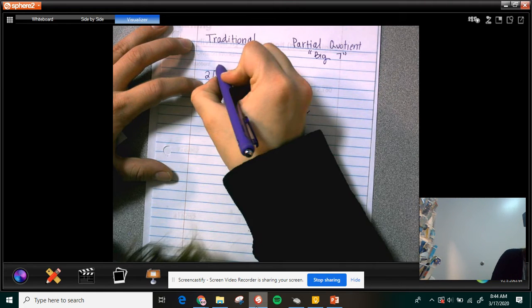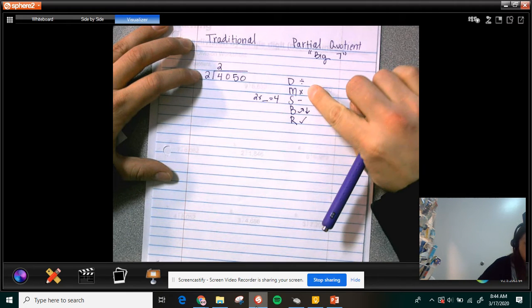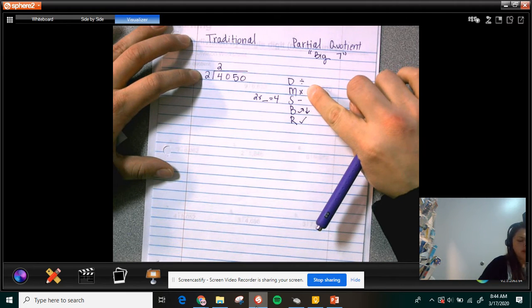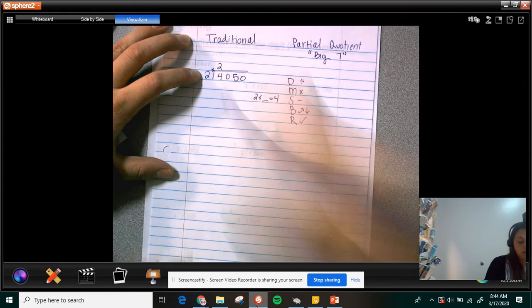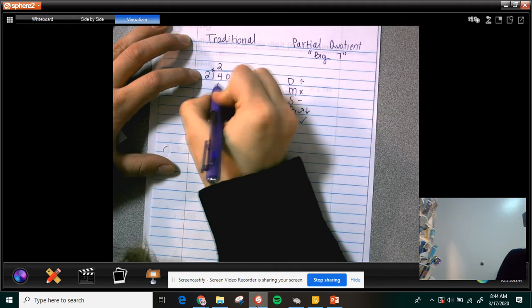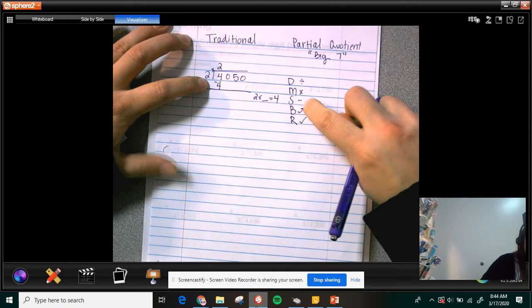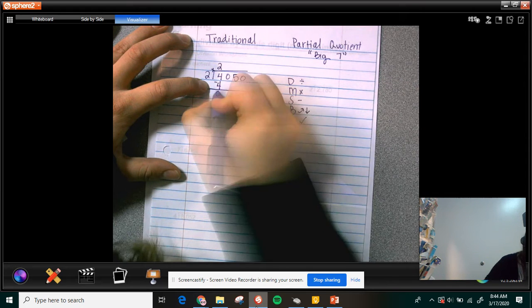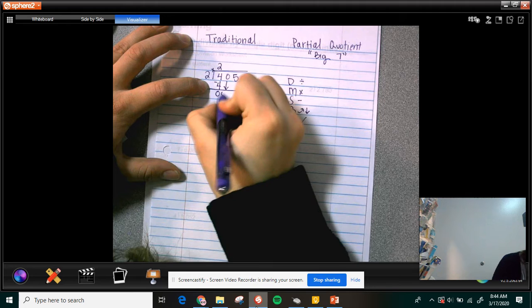So I'm going to put 2 up here, and I'm going to move to my mom, my multiplication step. And something to help me remember to do that is I like to put a little multiplication symbol right there. So I'll do 2 times 2, and I'll get 4, and I'll subtract because my next step is sister, and I have 0. And now I'm going to bring down. So I'm going to bring down this 0.